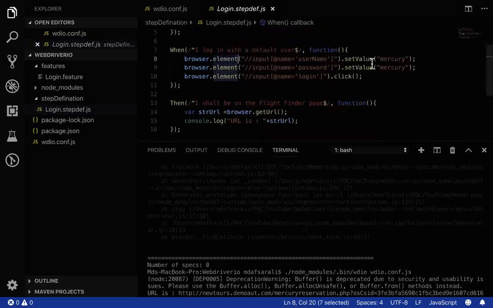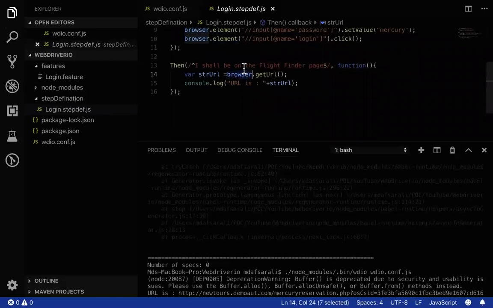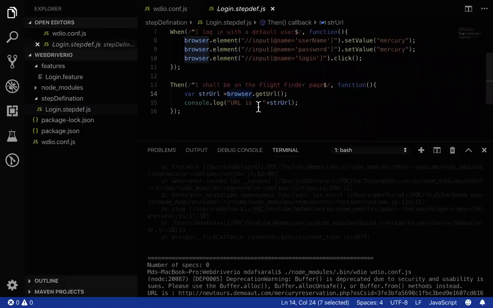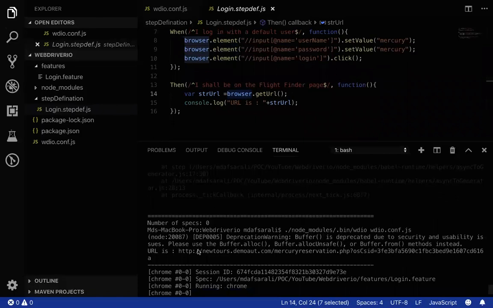Then we have set value, which is similar to send keys, and click is also present. I also used get URL, and I printed it somewhere. You can see the URL is shown.